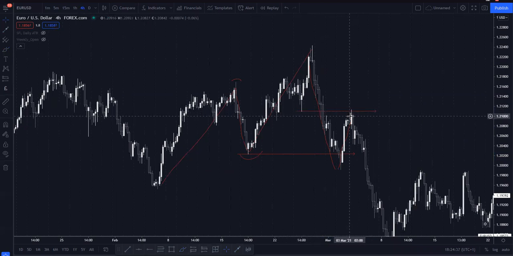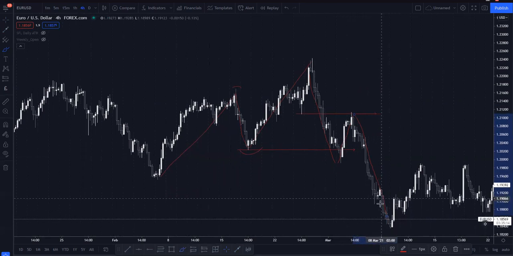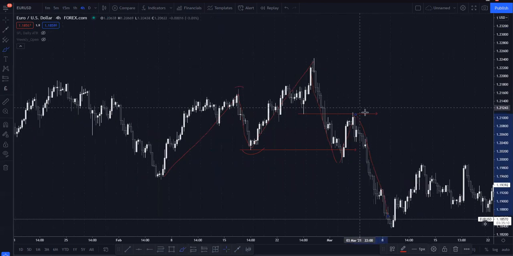Market comes into here, and as it comes into here, you can see the seller has now been facilitated and the move just absolutely plummets to the downside from this point onwards. It's a huge move in the market. As price action comes back to that key area, at this point, it was actually the low from the 24th of Feb.